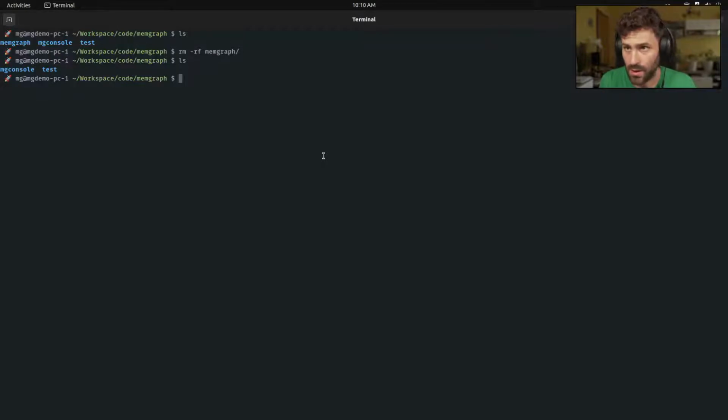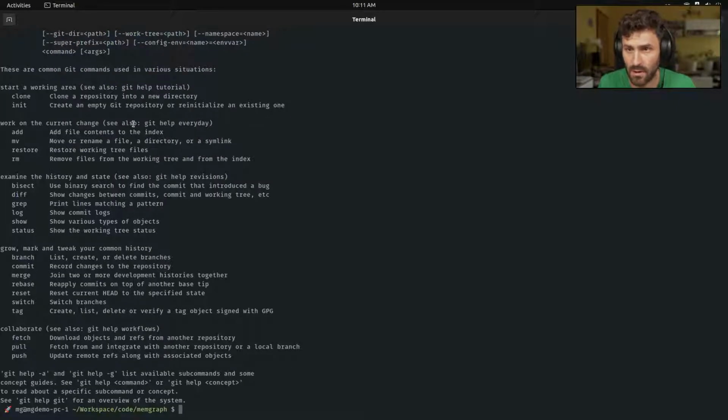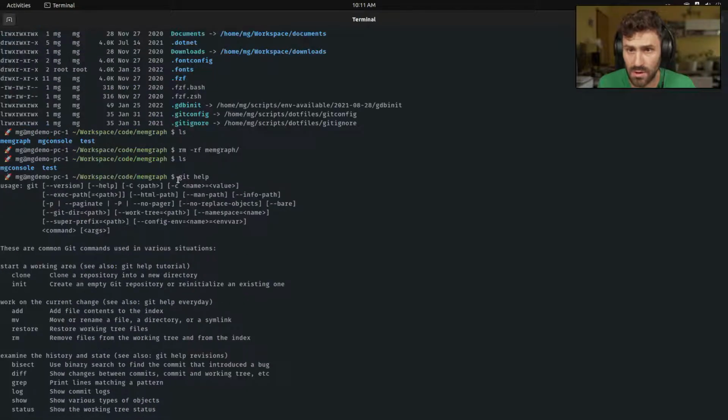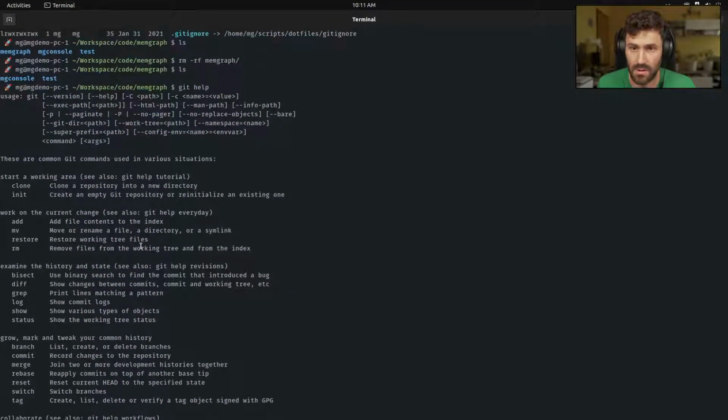Okay, and here we have to type. So there is a terminal tool called Git. You have to install it on your machine. It depends what you're using. I'm using Ubuntu and I have Git installed. As usual, when you have a terminal tool, you can type, for example, help here, and then you'll see all the options that the tool provides.